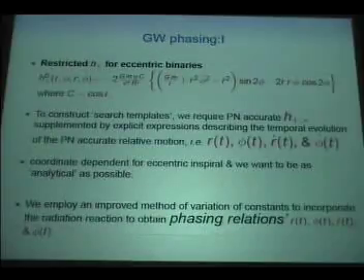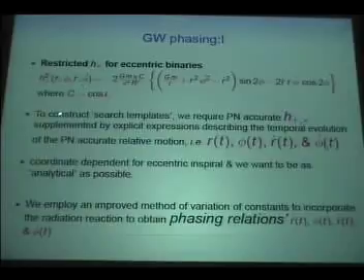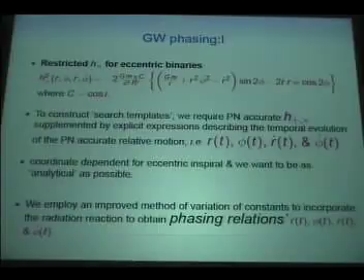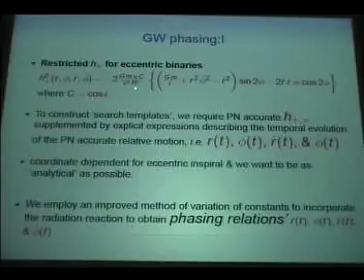So I'll go into a slight technicality here. This is the so-called restricted post-Newtonian waveform. It's just the Newtonian amplitude computed from the quadrupole moments of the binary. So that's h plus and h cross for you. It depends on the orbital separation r, its time derivative r dot, the orbital phase phi and its derivative phi dot, and m is the total mass, and eta is what we call the symmetric mass ratio. Eta is 0 for extreme mass ratio and 1 over 4 for equal mass. Okay? And R is the distance to the binary.